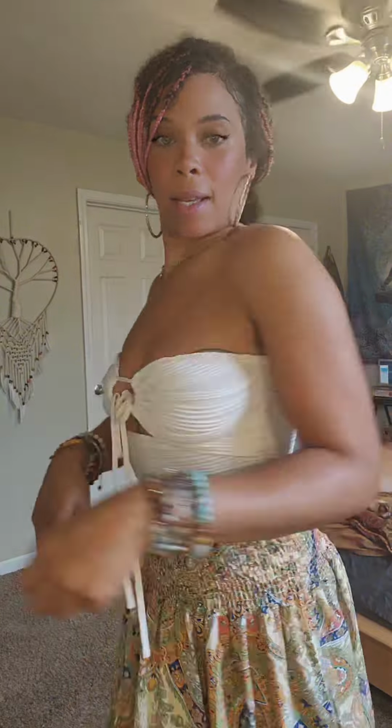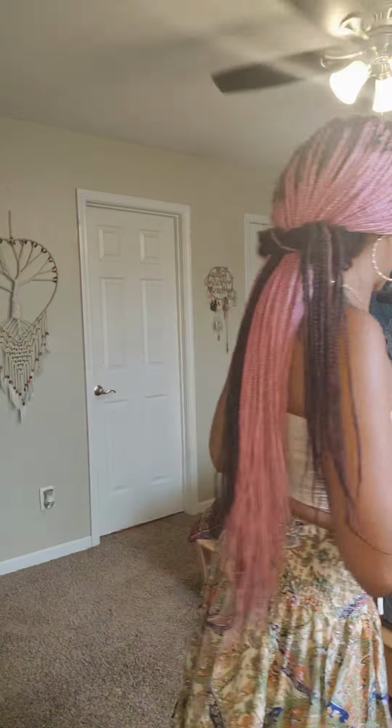This is just so cute. Do I think this top goes like this? Honestly, not sure. I think it goes like this. Super cute, though. I'm a crop top kind of girl, so anything that's crop top, I love it. Halter, I love it. I like this one. I'm digging it. It's cute for just going out, sitting down, being cute. But I'm not beyond party ready. But it's cute, though. All right, next.